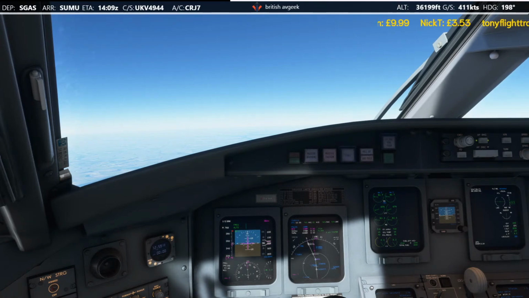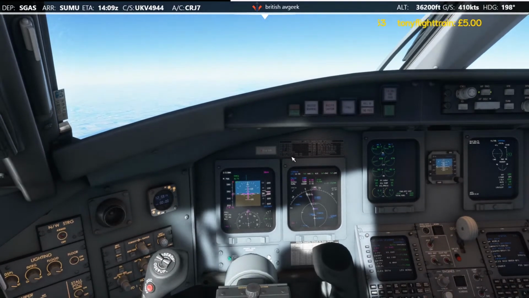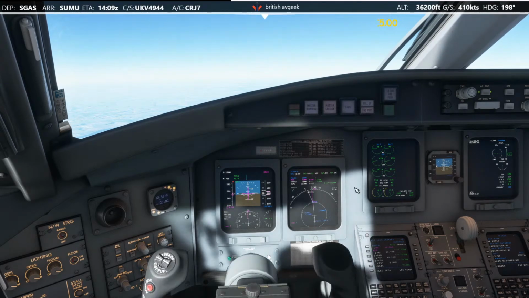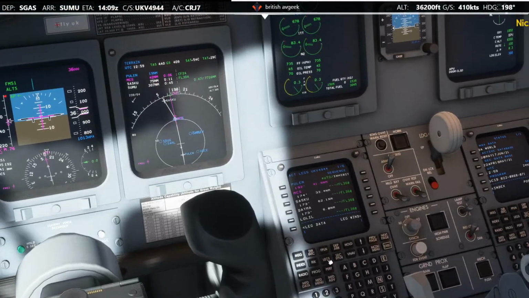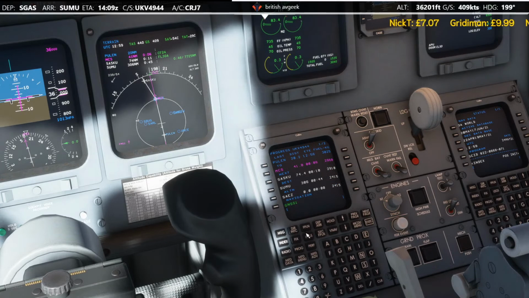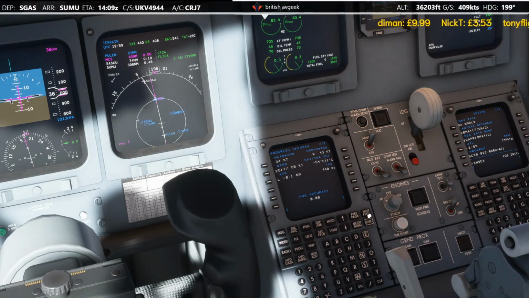A ladder formation. You know what? Oh, where's the range? There we go. How are we doing on legs? So we go to the progress page. Where are we going to? Love that. 34 knot headwind component with a crosswind from the right at 43 knots.